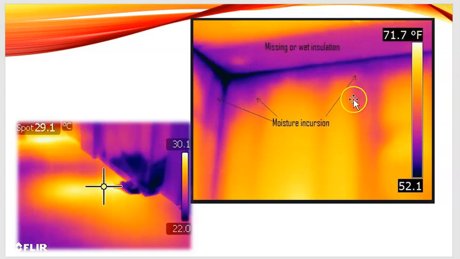So anyway, just a good troubleshooting tool for that. You can also use it as a stud finder on a cold day. You can actually see where the studs are because they transmit the heat faster than the not-as-good insulation. So you can use it as a stud finder if you don't want to buy an expensive stud finder. There's another application where you can see the water has leaked in and caused a little bit of a spot there.